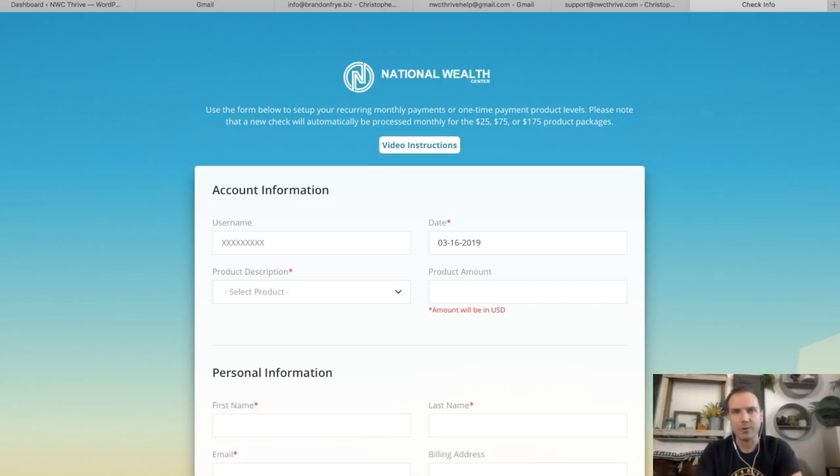E-checks are nothing new, but with this company the fees are extremely low. There's just one small fee per check. You can get instant setup, and it's low cost — no ongoing percentages of your sales taken like I've seen with other e-check services. You don't have to worry about disputes, chargebacks, merchant fees, transfer fees, or credit card company fees like Visa, MasterCard, and American Express. And you don't have to worry about not getting approved or your account getting shut down — there's no chance of that unless you're fraudulently doing checks.